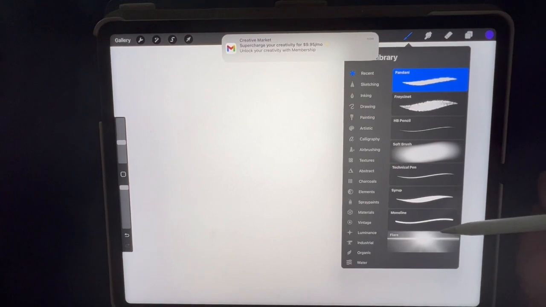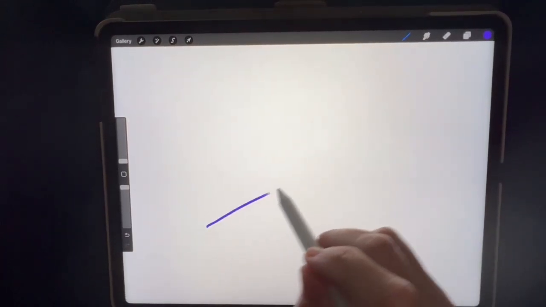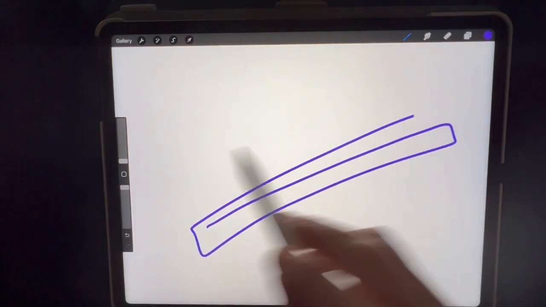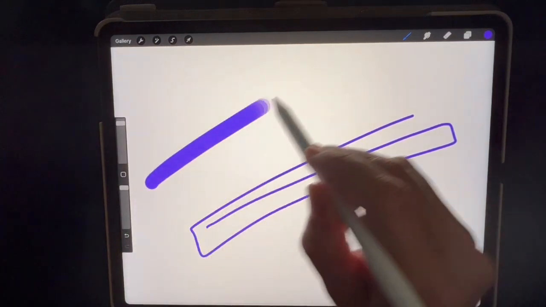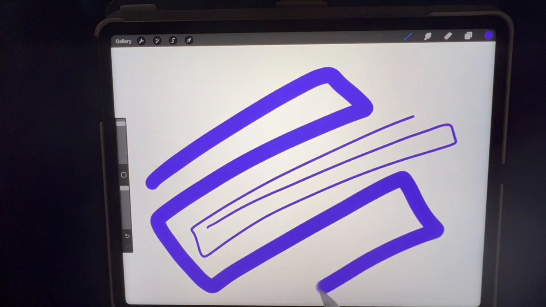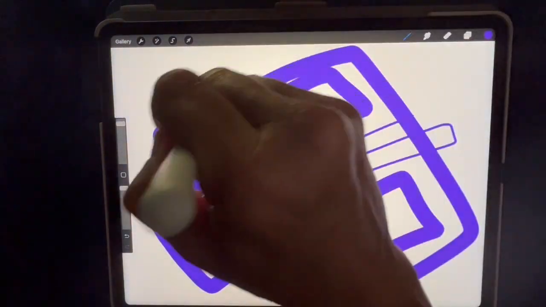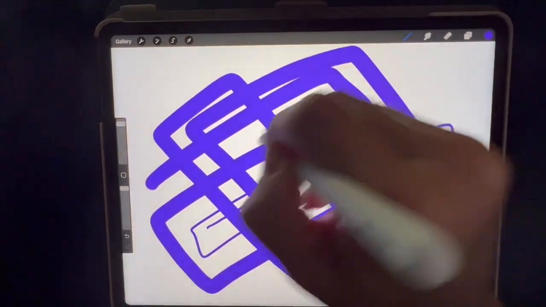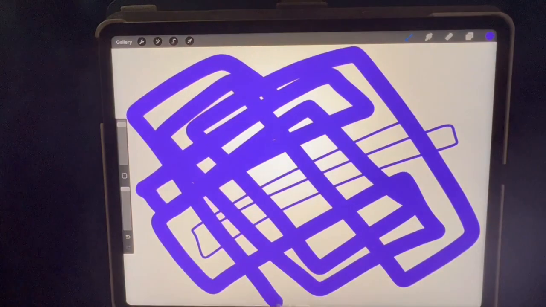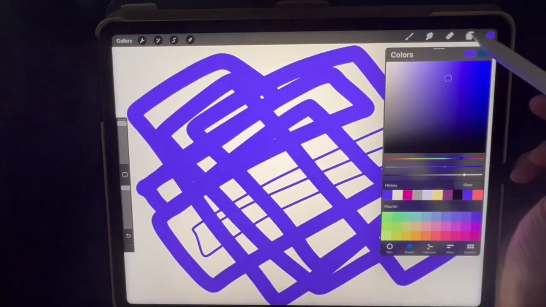And monoline. Monoline is just that, it's monoline. This is the tiniest monoline right here. And then we have the fattest monoline right here. But the consistency of the thickness of the line stays the same. So that's why monoline can be a good choice to do, maybe if you're drawing clip art or wanting something where your line is consistently the same thickness. Monoline's a good one.